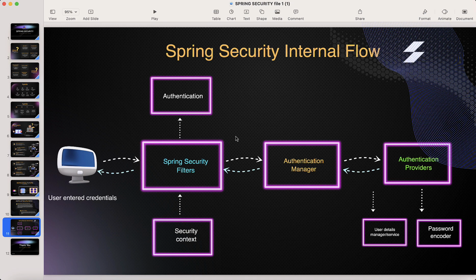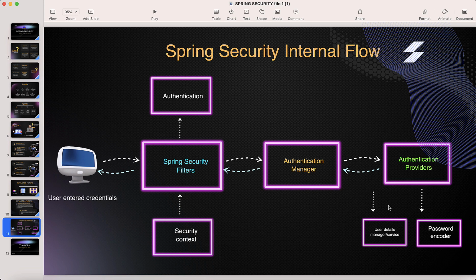There is one authentication manager whose work is to find the appropriate authentication provider for your system, which validates your username and password. When the authentication manager helps find the correct authentication provider, that provider will talk to your database through the user detail service, and it also checks the password encoder. But first it will check, based on the username, whether this username exists in our system or database. If it exists, we'll fetch the whole object from the database, and then your password encoder comes into the picture.